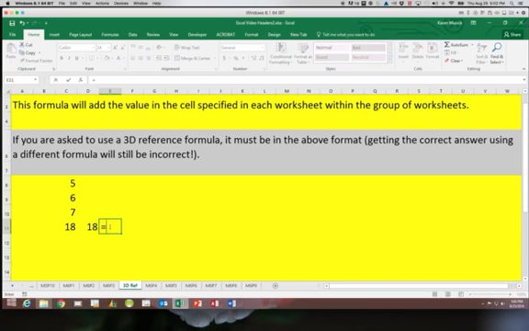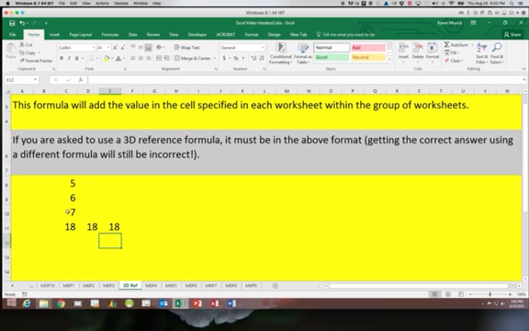And I could also use a formula where I clicked on individual cells and said 5 plus 6 plus 7 by clicking on each individual cell. All three ways I get the same answer.